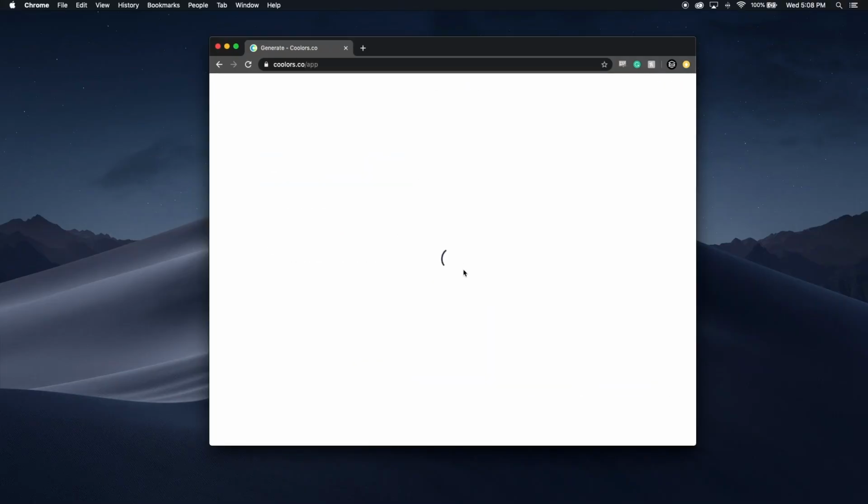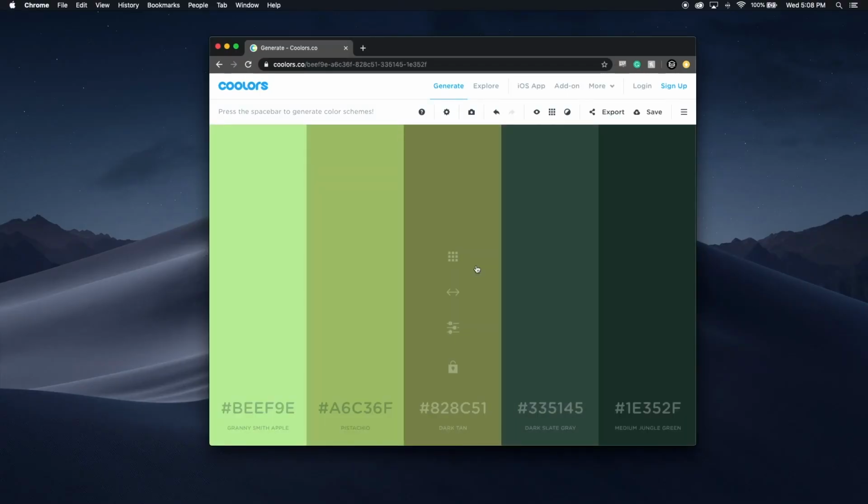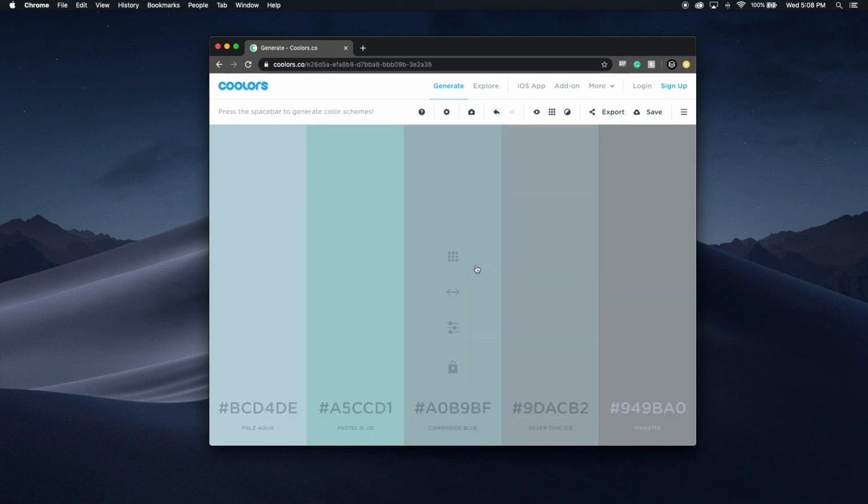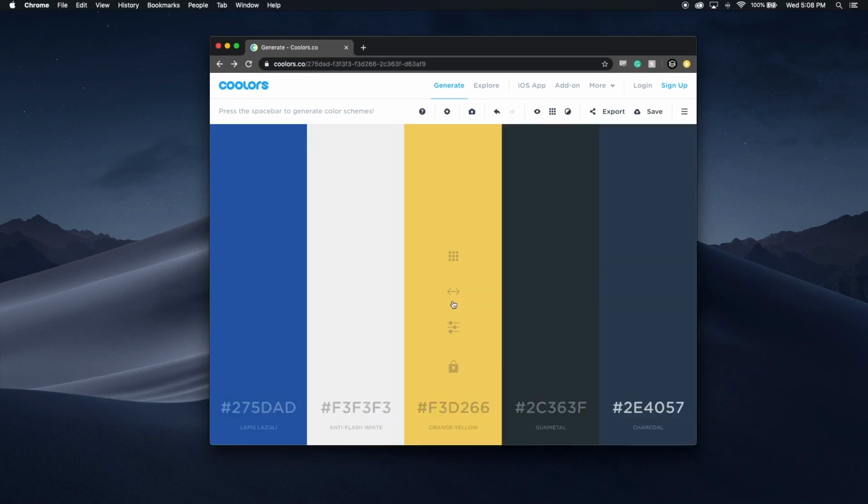I love color, and I think I know what I like and what looks good, but often I have a hard time choosing specific colors for my palettes. So what I like to do is go to a website called coolers.co, and here they actually generate random palettes for you. So I'm just going to go through and click spacebar a couple times and see if anything catches my eye. Ooh, I like that one. Okay, so here already we've got a great palette, I think.